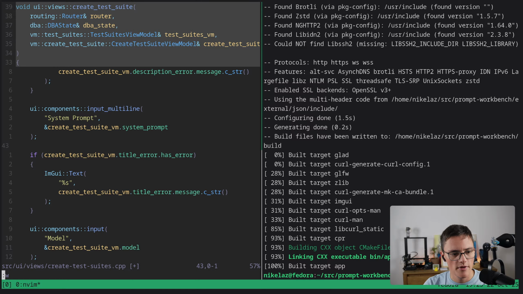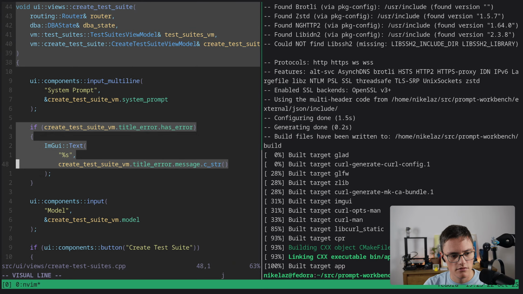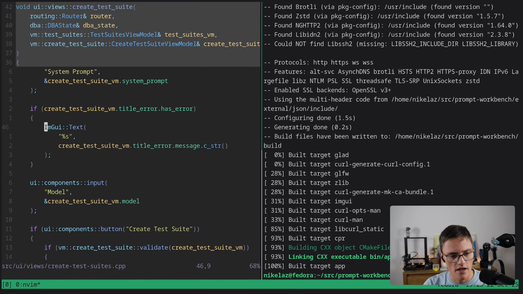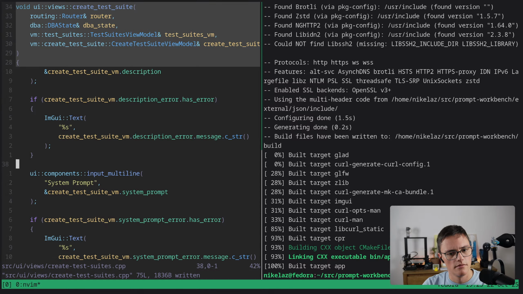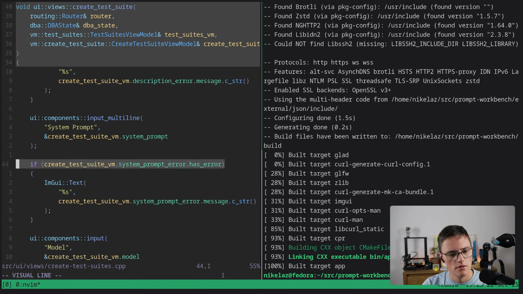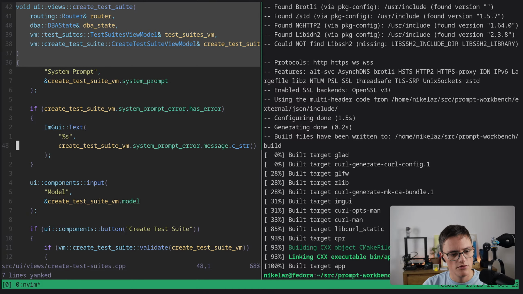I mean, I'll probably make a component that does this, just takes an error and outputs a message. It makes perfect sense to do that. So if system prompt error, okay. And finally, we'll do the same for model.